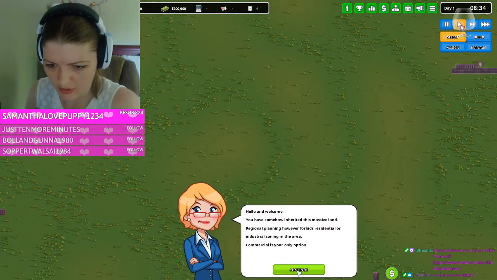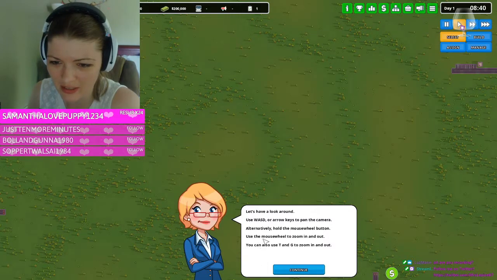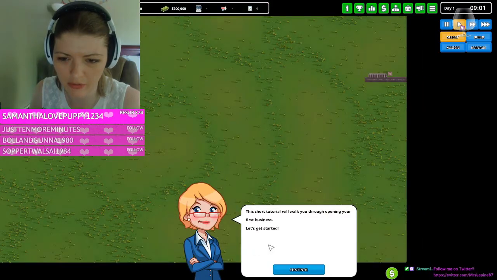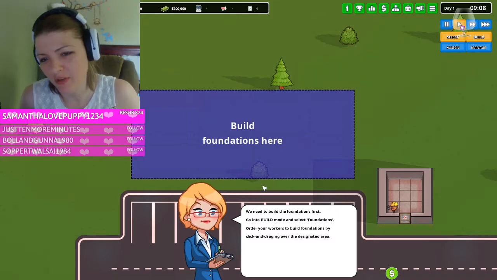Commercial is your only option. Well, duh, I'm making a mall. I'm not going to be making a house. Let's have a look around. Use WASD. Okay, cool. To pan the camera, alternatively hold the mouse wheel button. Great, zoom in. Okay. A short tutorial will walk you through opening your first business. Let's get started. Yes, let's get started. Woohoo! All right. Build foundations here. Go to build mode and select foundations.